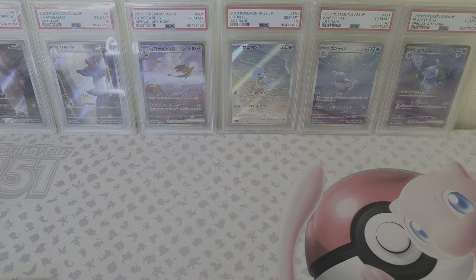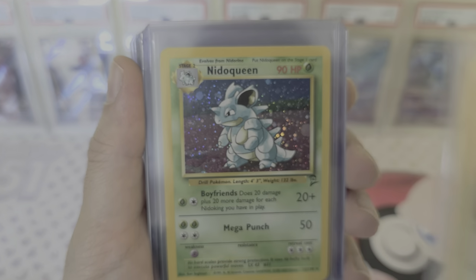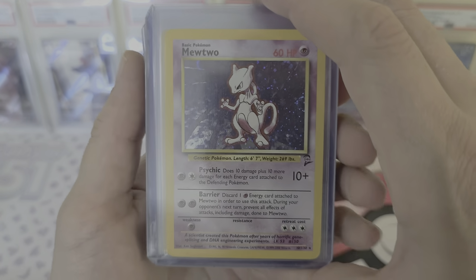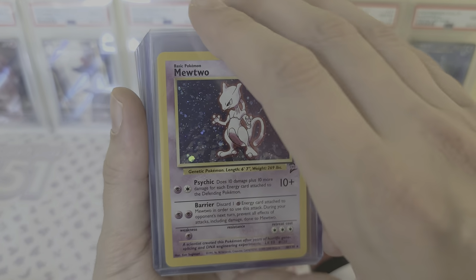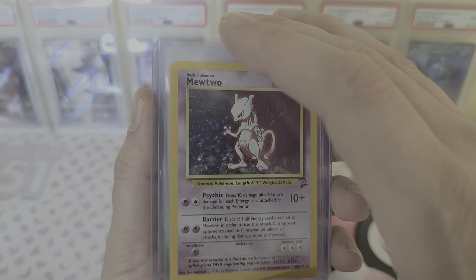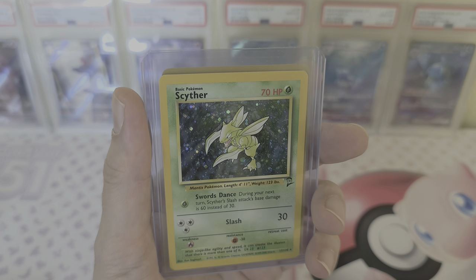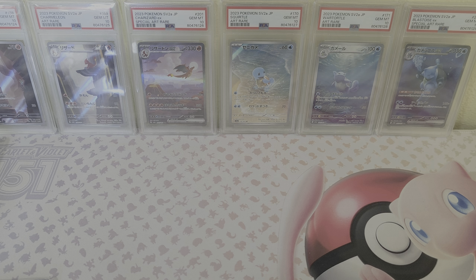Alright, next set is going to be Base Set 2. Got Nidoking, Clefable, Nidoqueen, got Mewtwo, one of my favorites, Mewtwo. Holographic. Mewtwo. Holographic. Got the Wigglytuff. Mewtwo. Holographic. Clefairy. Clefable. Sweet Scyther. Poliwrath.